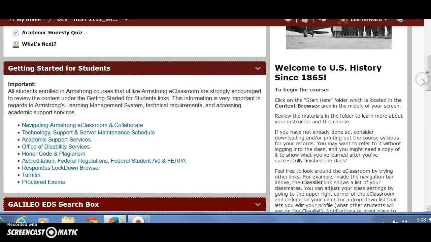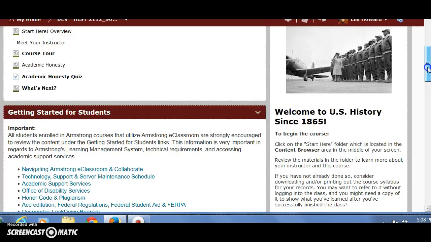Also notice the Getting Started for Students area contains some links to important resources. Take note of the Academic Support Services, Office of Disability Services, and detailed information about our honor code and plagiarism in particular.